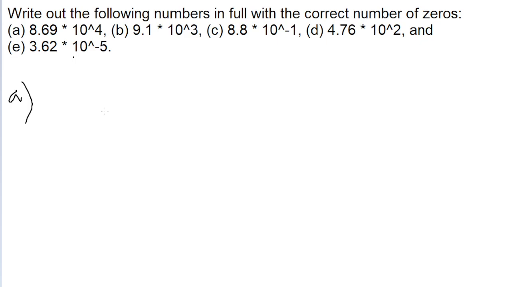And this might look scary because we've got all these big numbers, but fortunately the process is actually fairly simple. All we gotta do is look at the exponent in front of the 10, and then move the decimal point either to the right or to the left based on whether the exponent is positive or negative.